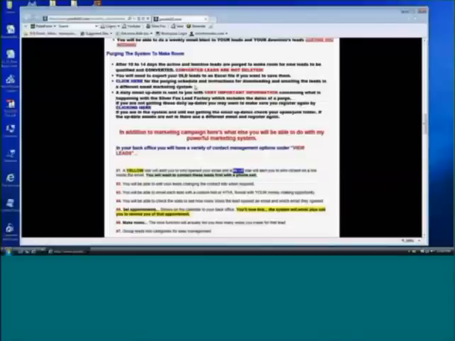So click here for the purging schedule and instructions for downloading and emailing leads in a different email. So I have a schedule here. I'm not going to click on that right now, but when you get in here, I want you to click on this. And I have a purging schedule where it depends on how many leads we have in the system and how overloaded it is, because when the system gets overloaded, your email blasts do not go out. Okay, it gets locked up in there. So I have to keep those leads, not the converted ones, but I have to keep those other leads cleaned out of there so that the new leads have time to go out there and convert themselves, okay?